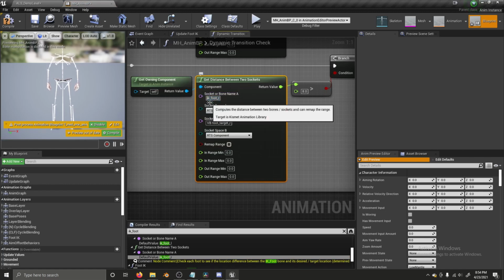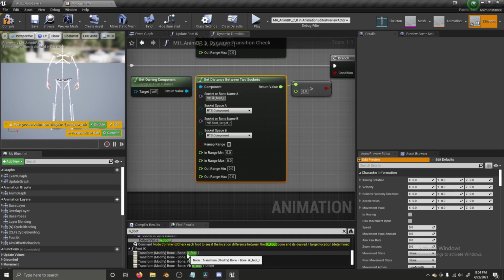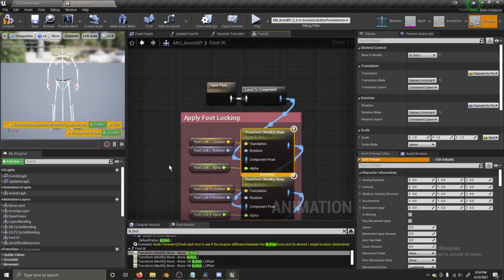So I will get on making that very soon. But for now, most everything should work without it as far as locomotion goes. And that's really the focus for this video, retargeting and getting the MetaHuman to work as well as it can with what's there. And a simple socket-based IK system should do the trick in the future.